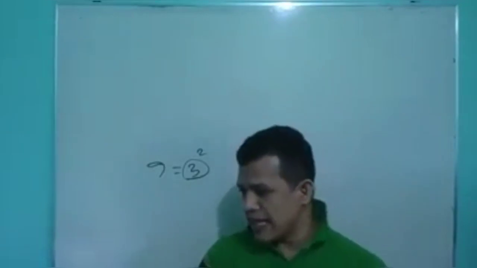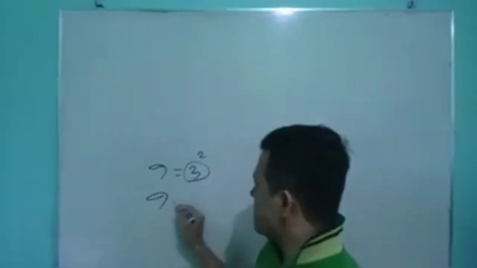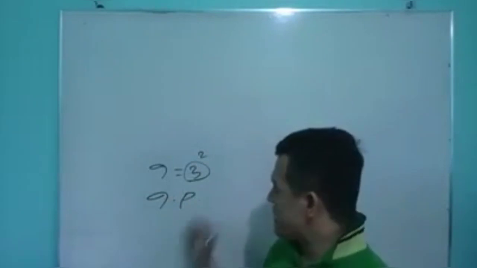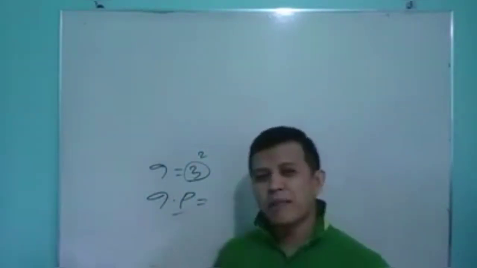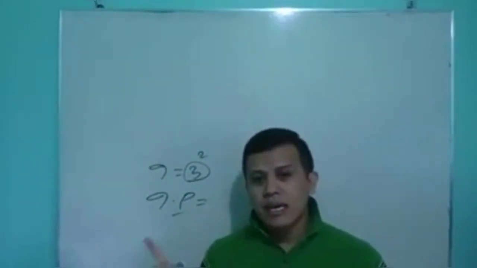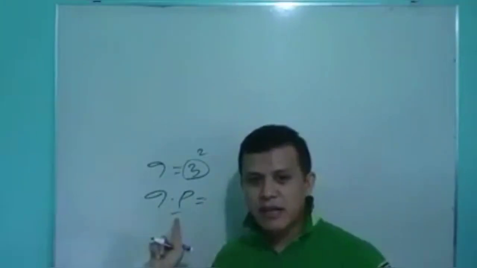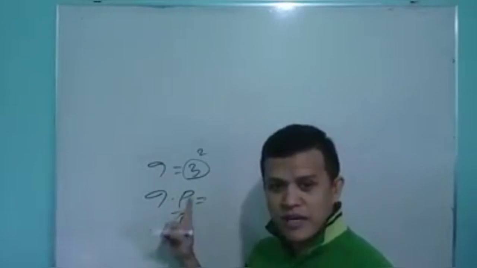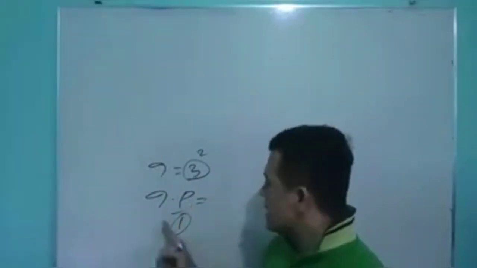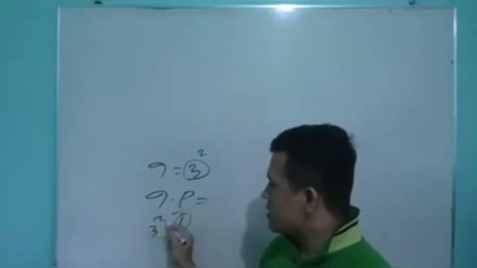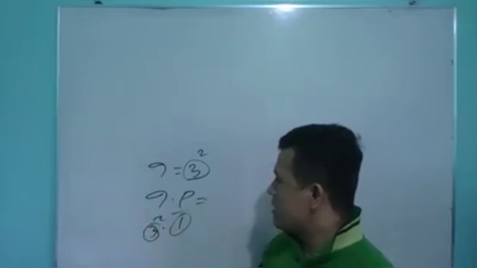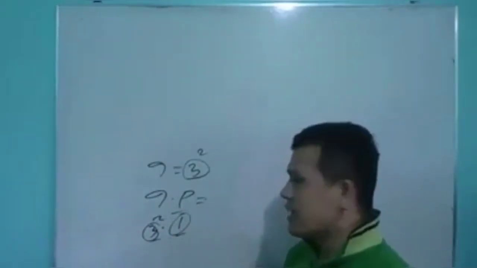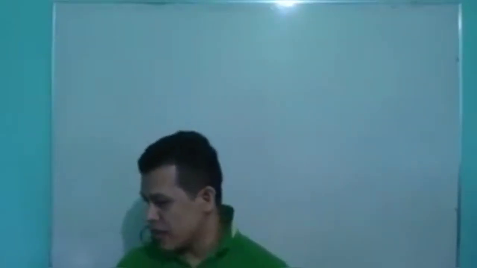Okay, so if it's 9 times P, how many distinct factors do we have? I told you if P is a prime number, that means P is a factor of itself. So we have one factor here because it's a prime number, no other factors. It says there in the problem. And then 9P has 3 squared. So 3 squared, how many distinct factors do we have there? So we have 2 distinct factors in 9P. Okay, so there we go.